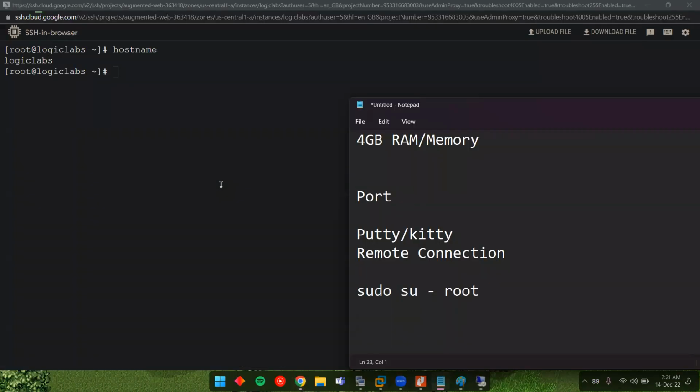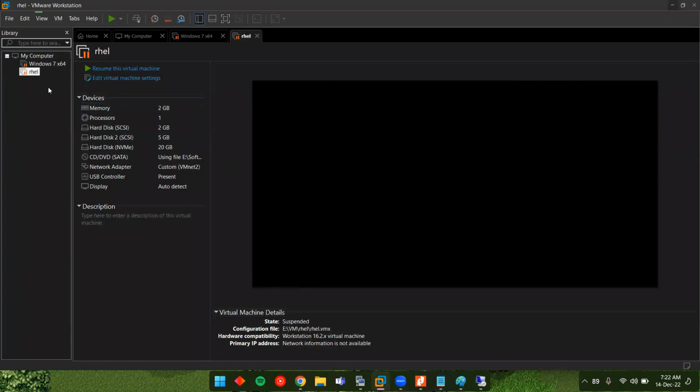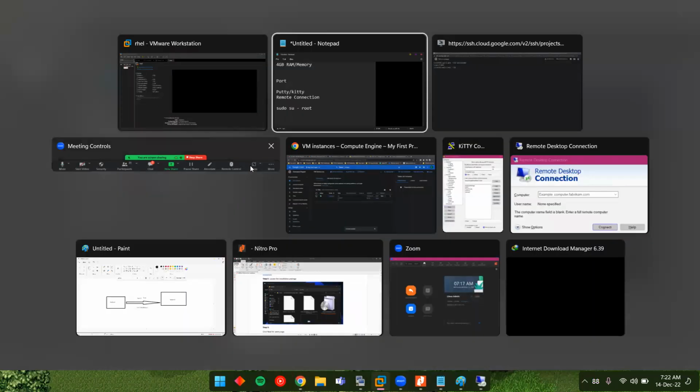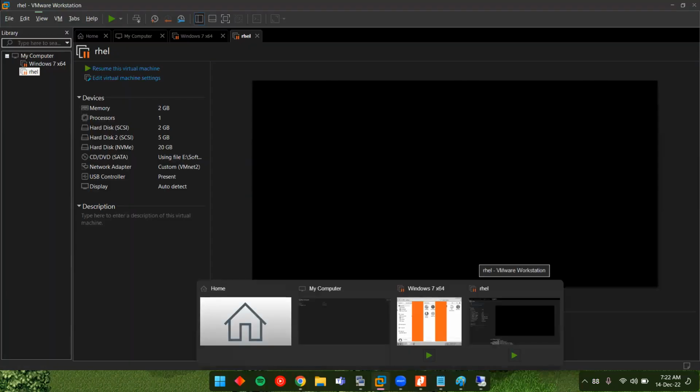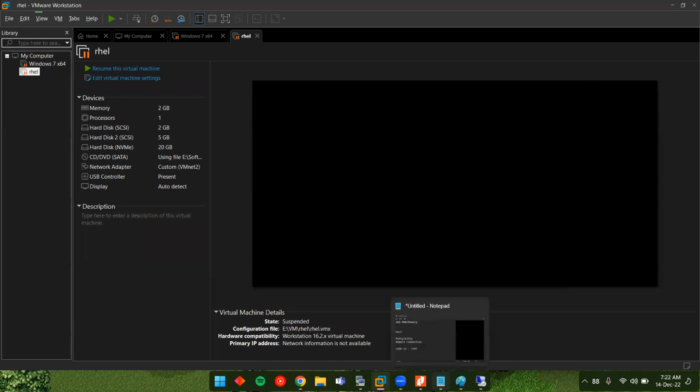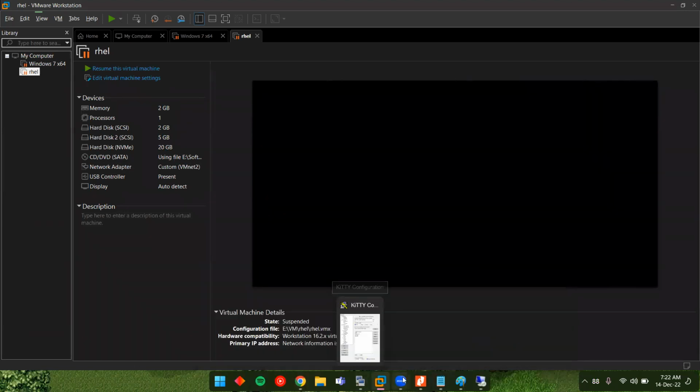The same screen is the one we can see in our VMware workstation. So what is the downside of using a cloud service provider, right? Of course, there will be a downside. You can't reset your root's password right away. Of course you can reset, but not in the way like in your VMware workstation.